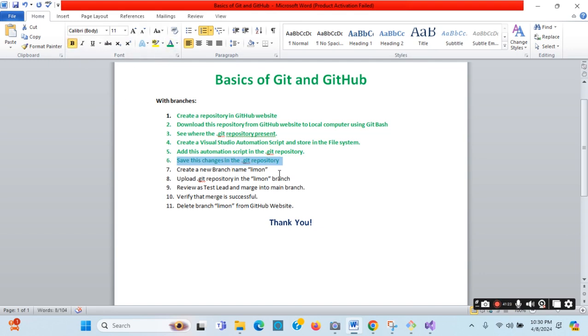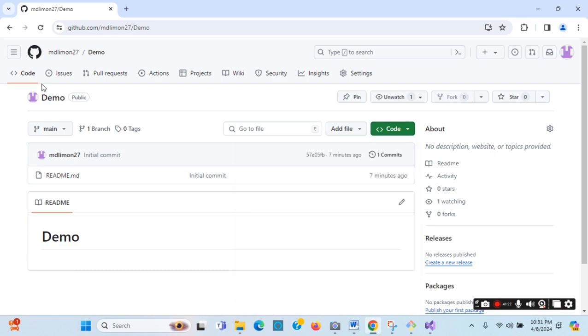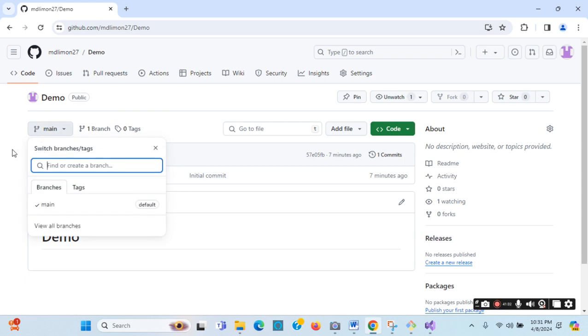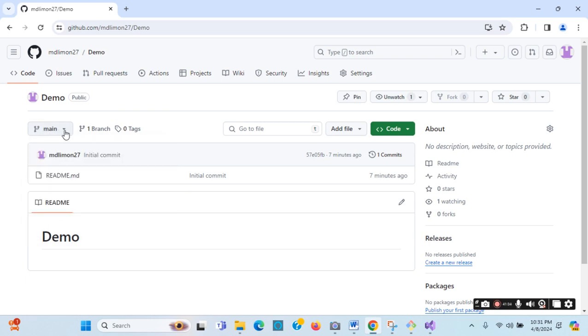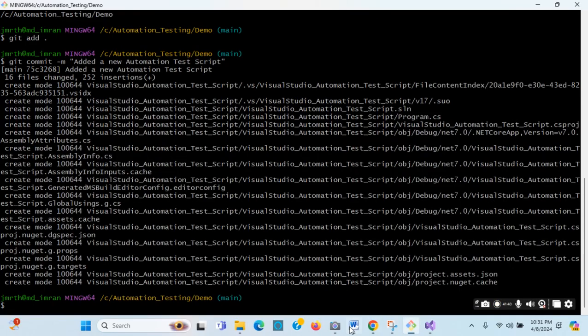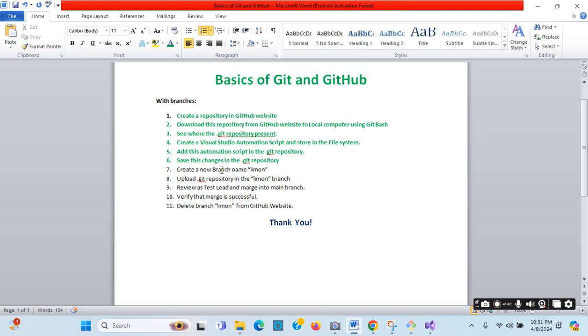So now, it has only one branch, the main branch. But I want to upload in a different branch. So it says create a new branch named lemon.